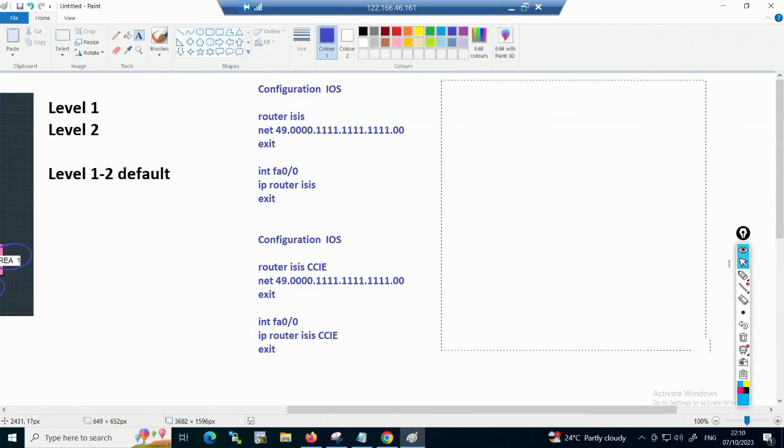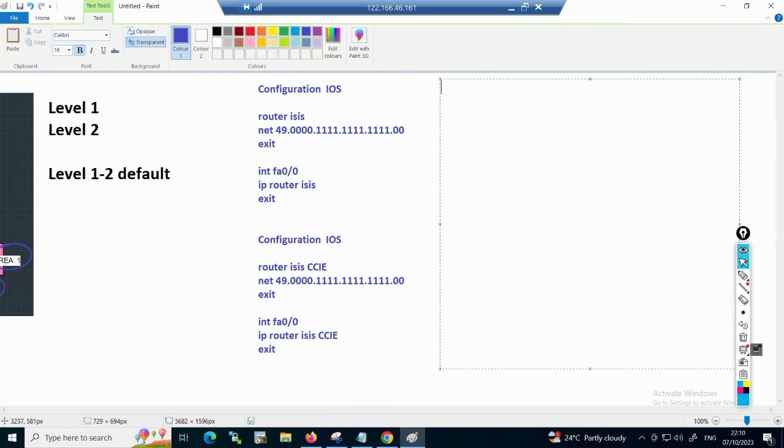But if I talk about the XR, it is a little tricky. How? In the XR, what happened? I said router ISIS, you don't have an option to enable it like a null. I cannot say it like this. I cannot put the enter over there. What you have to do, you really need to define the tag over there. Without the tag, XR is not going to work. It's mandatory, I can call it.